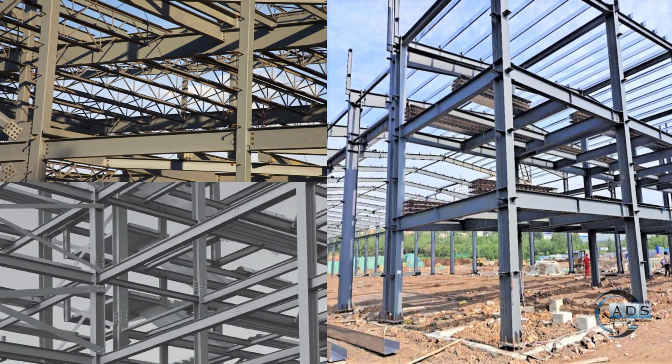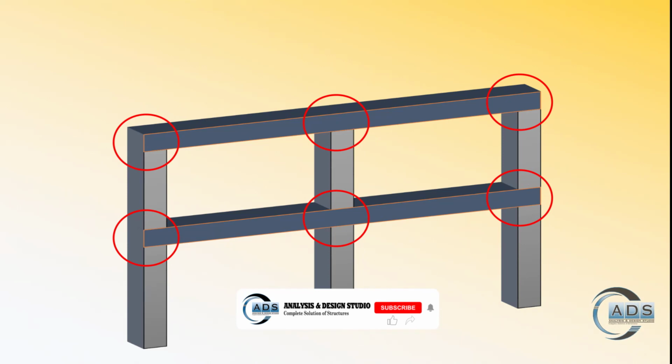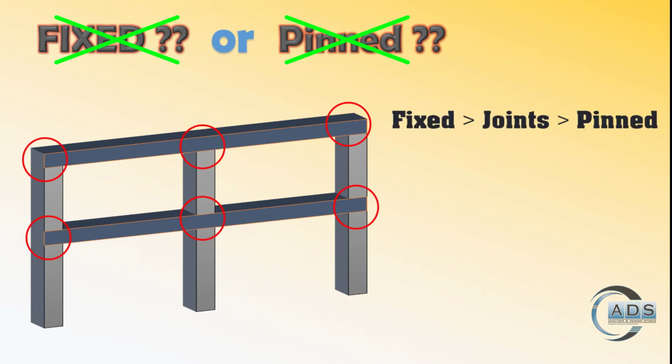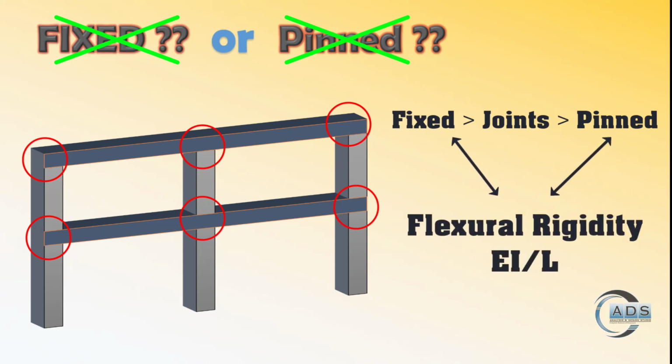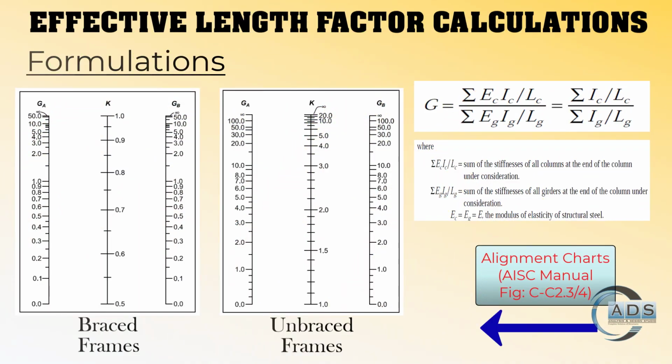But in the case of steel frames, practically these support conditions do not always exist. Let's consider a rigid frame. In a beam-column joint, if the beam is rigidly connected to the column, it means that a moment connection is there. Then we cannot take this joint as fixed, because it is in between the fixed and the pin condition. Actually, the rigidness of the joint depends upon the flexural rigidity of all the members connected at that joint. In this regard, the AISC specification provides calculations for the factor which accounts for this effect.